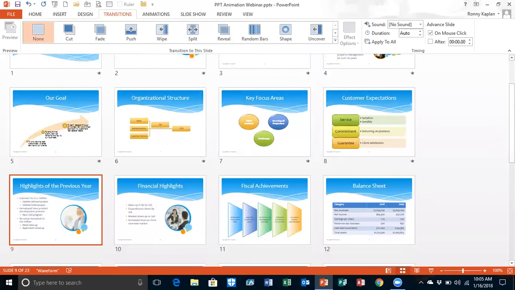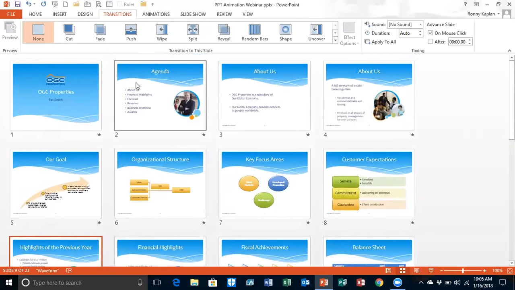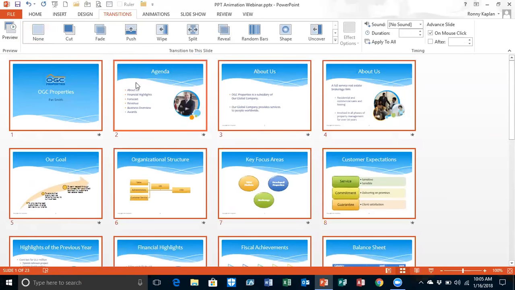So let's say you wanted to do a simple transition on all of them. All you'd have to do is select all the slides. Control A selects everything, as it does in most programs. And let's say we want to do an Uncover. So it's just uncovering, and it's going to do that to all of them. Now, sometimes to give it a little bit more variation, you might want to take the even slides and uncover them from left to right, and the odd slides and do it from right to left.